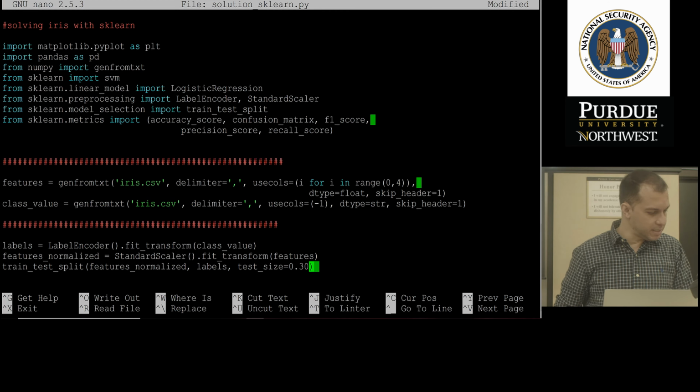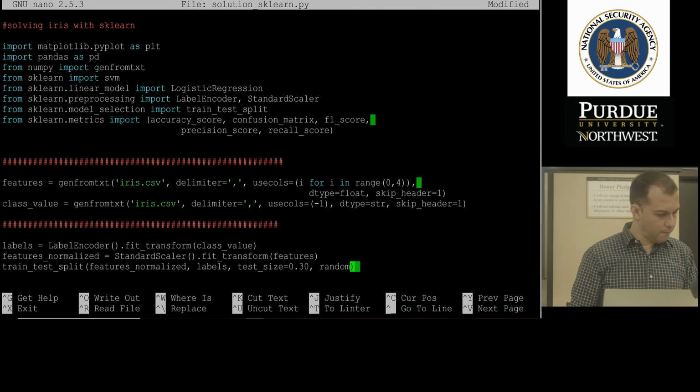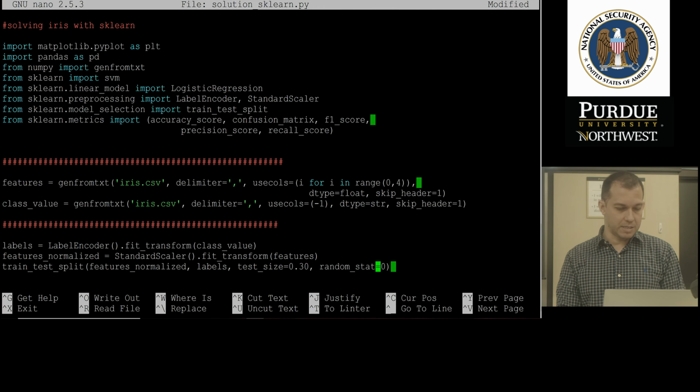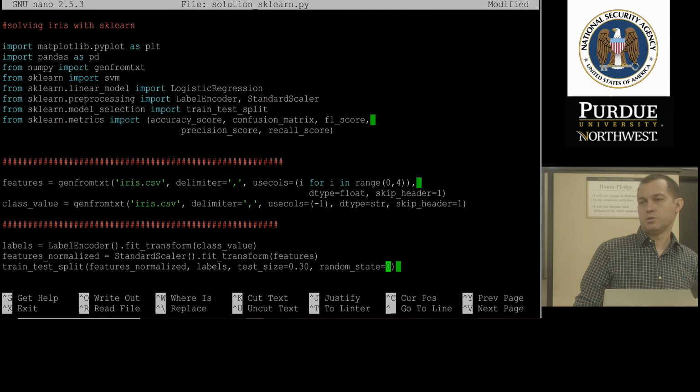This also randomizes the data, so we can play around with a variable here, random_state equals some number. Right? By adding this seed number, we can always make sure that we end up with the same randomization. So that's why you have a number here. Or sometimes you can also set it so that it's always different as well. All right, so we do random state 0. Okay. So that should be ready for that part.